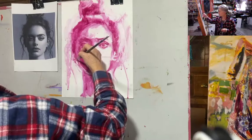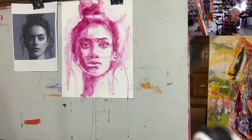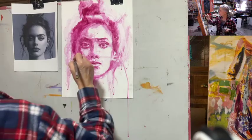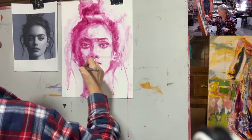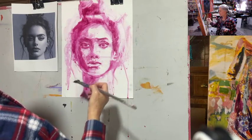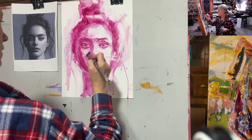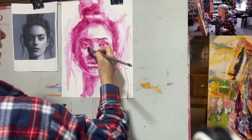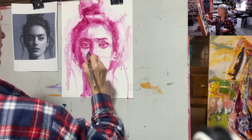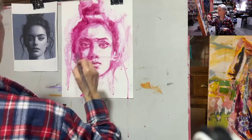Maybe it's the retarder that isn't great with oils. It'd be interesting seeing, because it stays open for so long, so you can reconstitute it after several hours. So you might have to wait a few days for it to dry before you go over it with oils, maybe. I wonder if that's why. So this one's not a retarder, it's just straight. It dries like water.